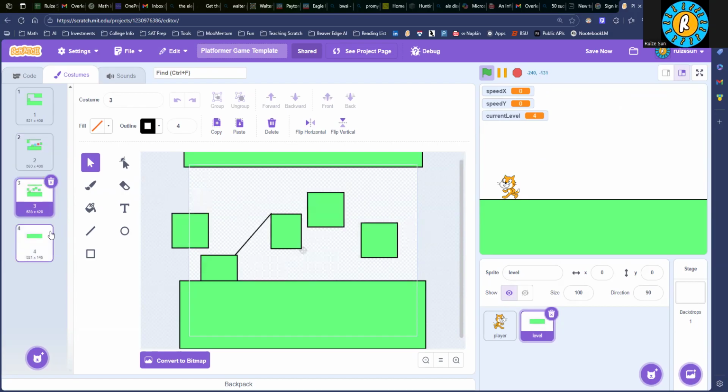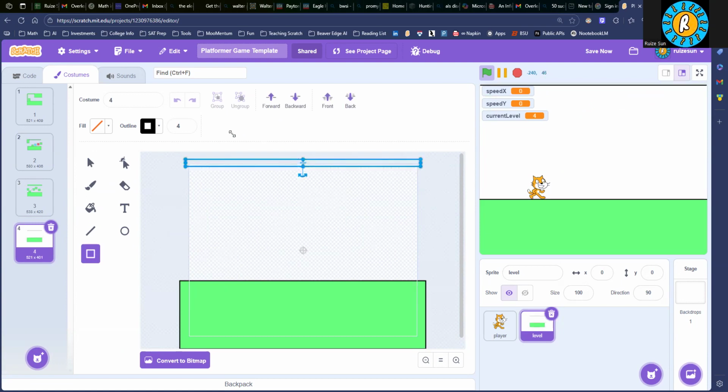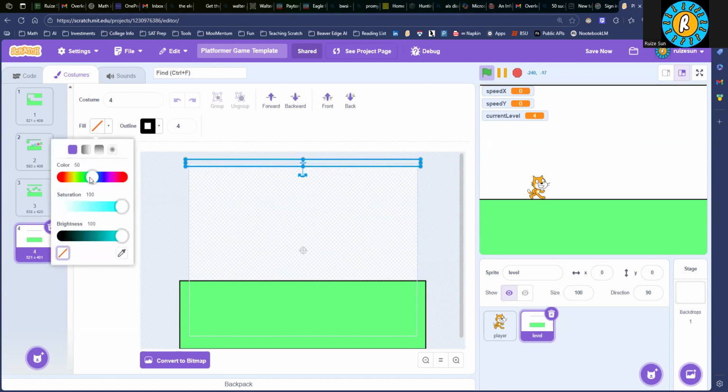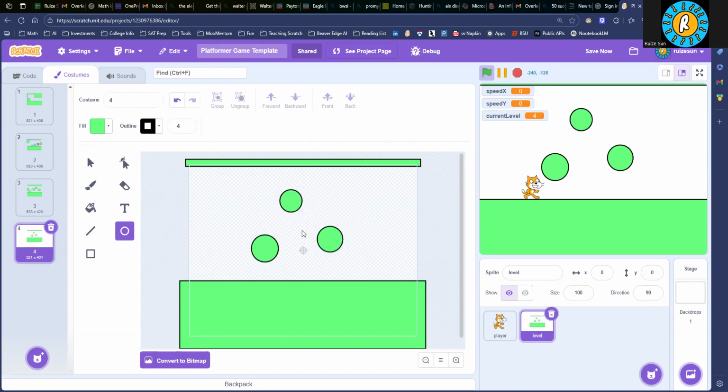You just have to make sure to add your blocks. For this one, I don't really need a ceiling block, but I'll add one anyway, just in case. I'm going to make it green, or whatever color I had here. And then I can even add circles and stuff. You can add anything, just as long as your level works. You can add a tiny circle there, boom. My cat can walk over these circles.